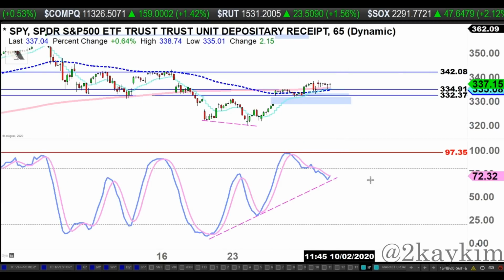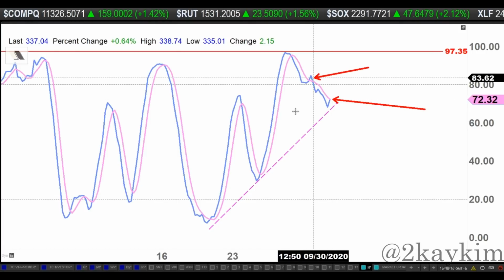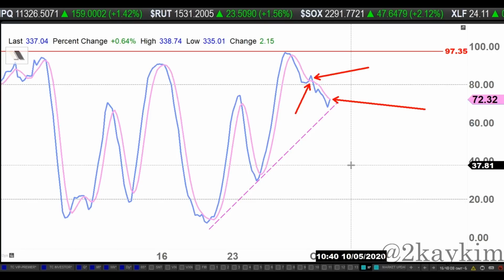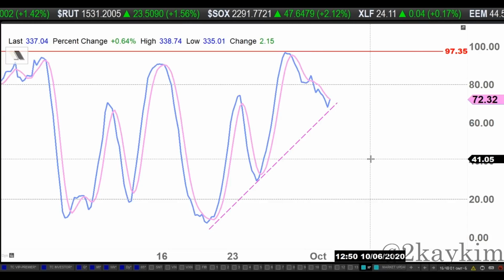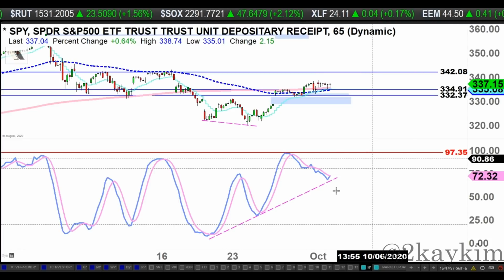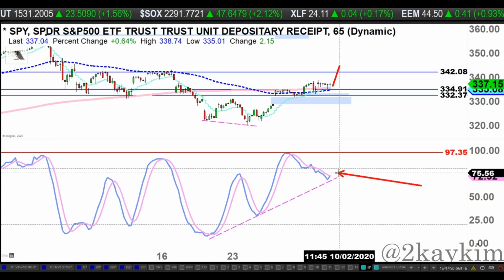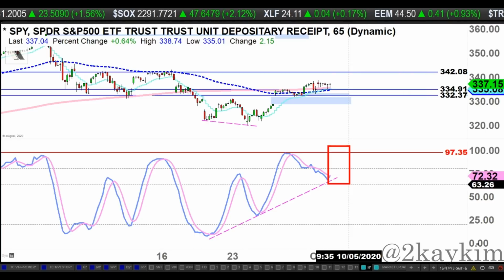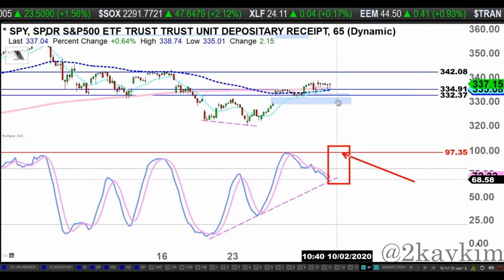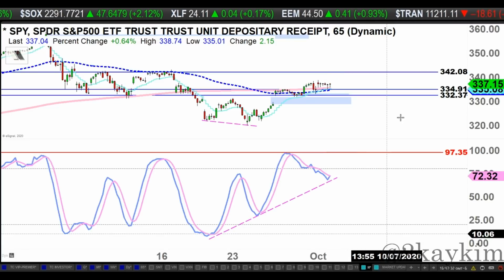If we bounce from here, we don't have the cross yet. We had a little bit of whipsawing action there, so it's an entirely possible that we may see whipsawing action also. So tomorrow, if we see the market advancing, there's a whole lot of room here, a whole lot of room to make a move. With this amount of space, it can definitely get up to about 342 tomorrow, if buyers can utilize these moving averages, the momentum they've built, and the oscillator support.